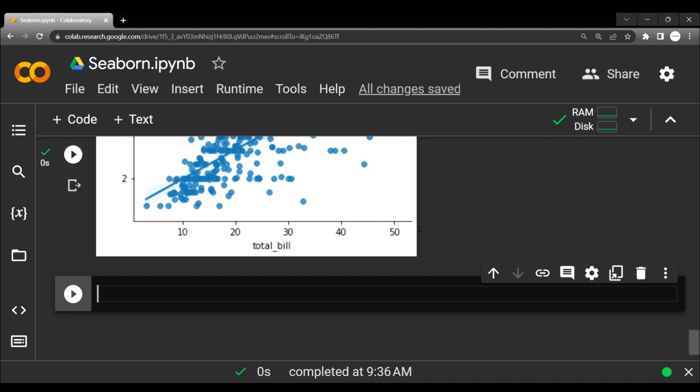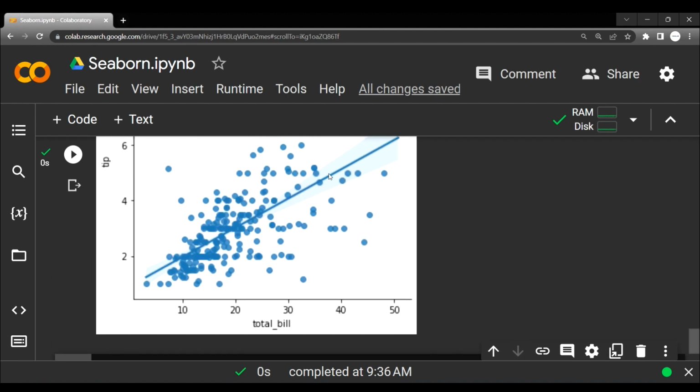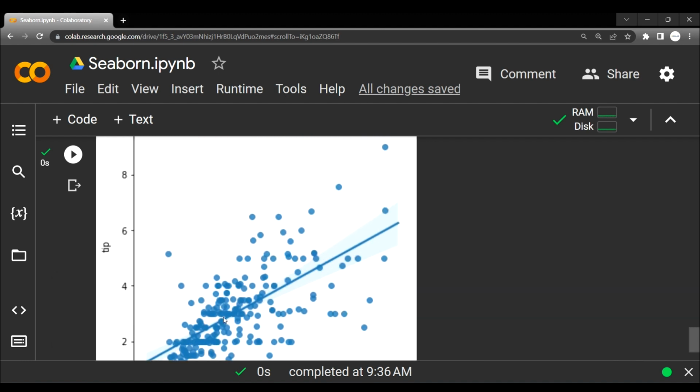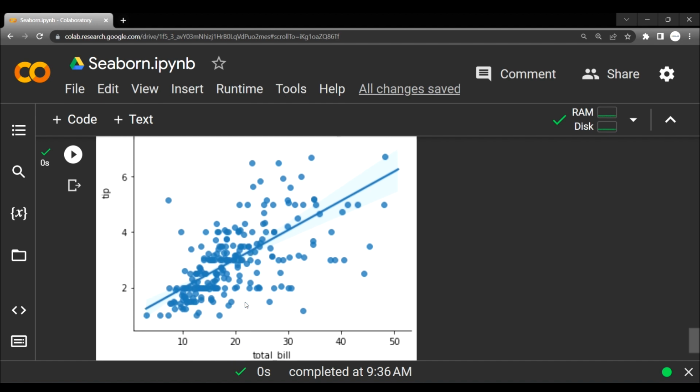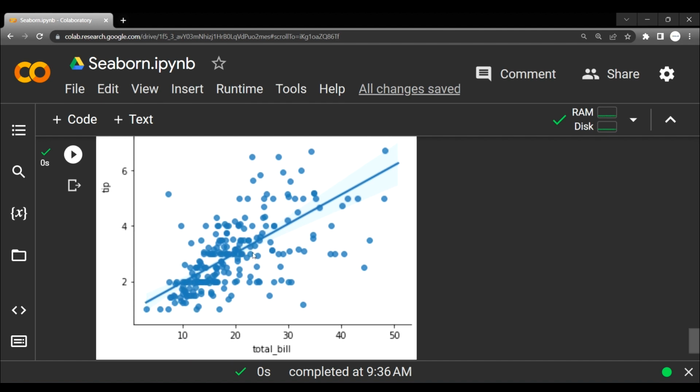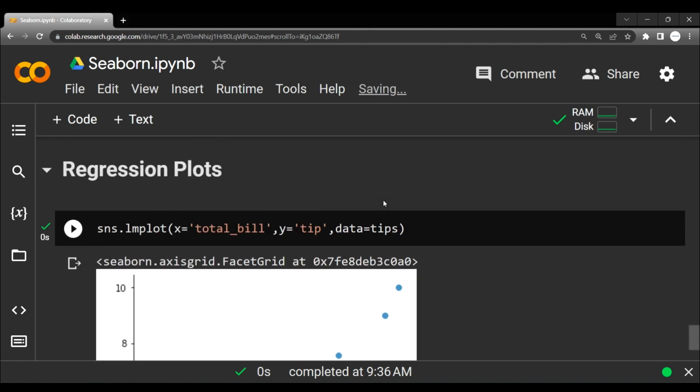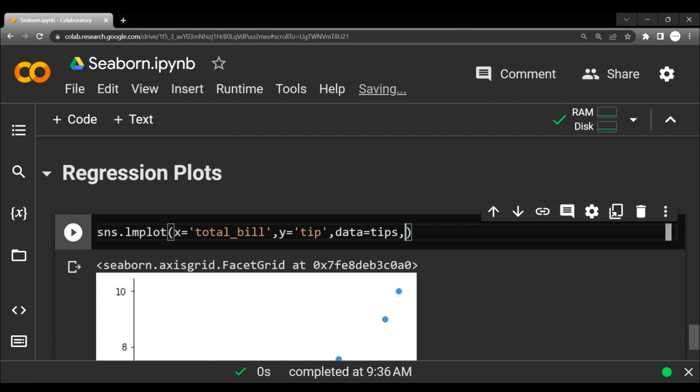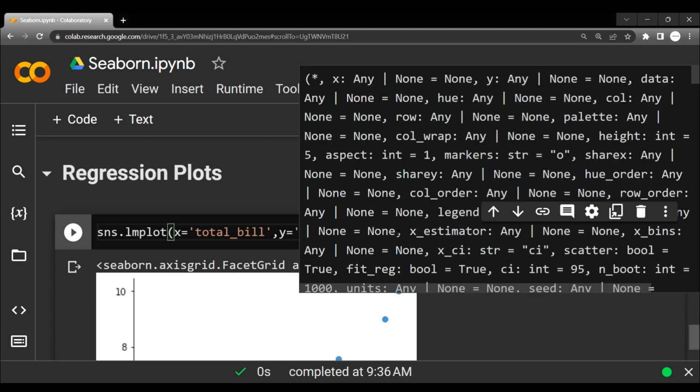Now, if you run this, you see that there is a regression line here showing that lots of individuals or bills are converging to this line. The nominal line is right here. But you can add some other parameters here in order to check for other data relationships.